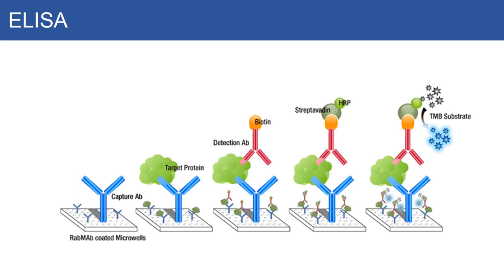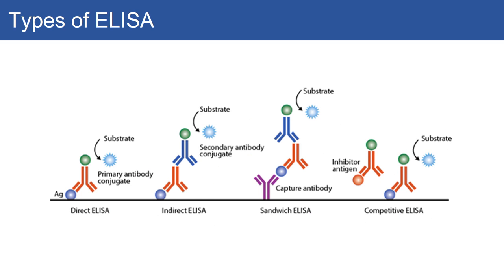So you get a high degree of sensitivity, and it's very, very quick. There's a wash step in between every one of these. There are different types of ELISAs. You can do a direct ELISA where you take your antigen and put it on the bottom of a well, and then you take an antibody that has a conjugated HRP, and then you can just do 3 quick steps. You take your binding event, your primary antibody, and then a TMB, and you can get a signal.